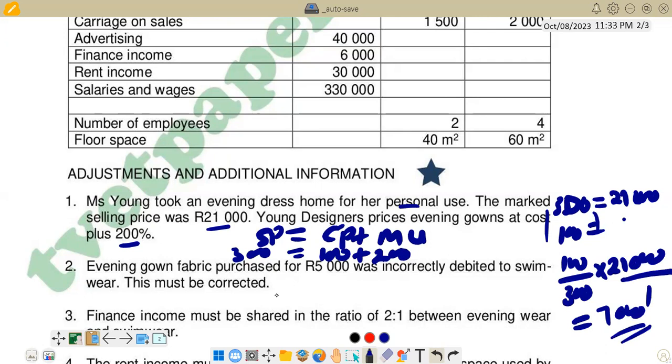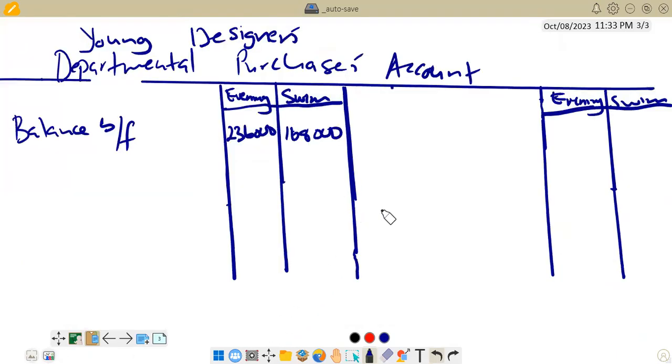So we are going to remove 7,000 from the purchases account. Purchases normally have a debit balance: when we purchase, we debit the purchases account, so these goods were on the debit side. Now they were withdrawn, so we are going to credit to remove them. We go to our purchases account, to the credit side, and write drawings.